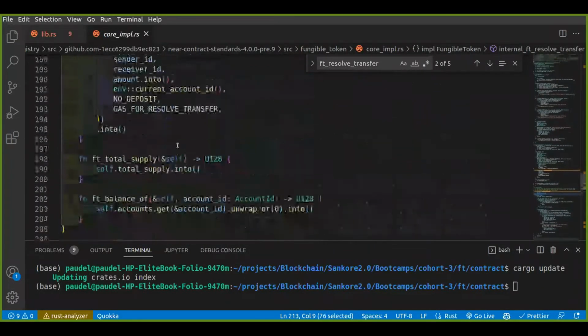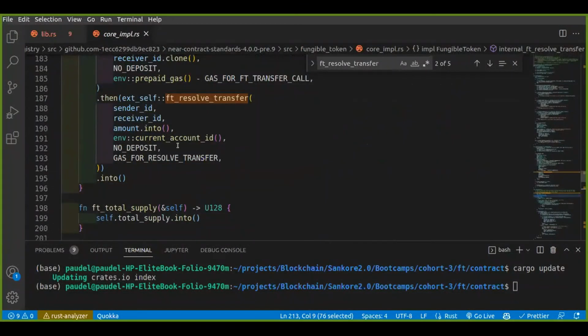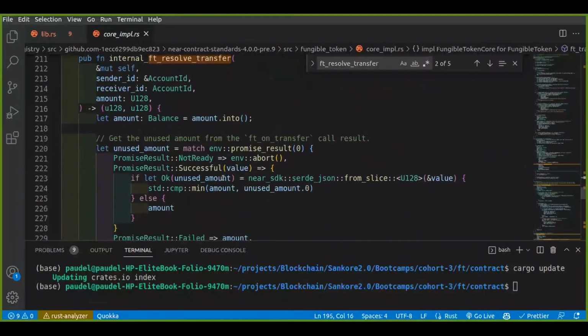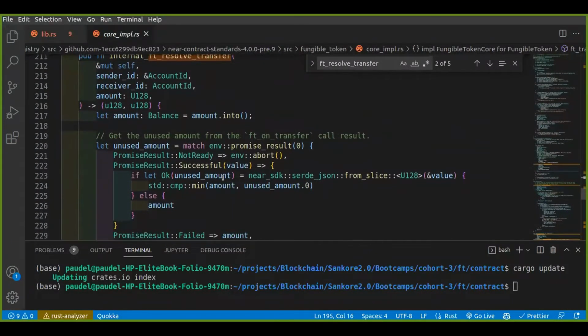Okay. So like I said, again, this is a callback. There is a callback function that is going to be used in the cross contract or within our promises. So these other parameters, the last 3 parameters, come in by default. Okay. So those ones are going to come in as added parameters by default.